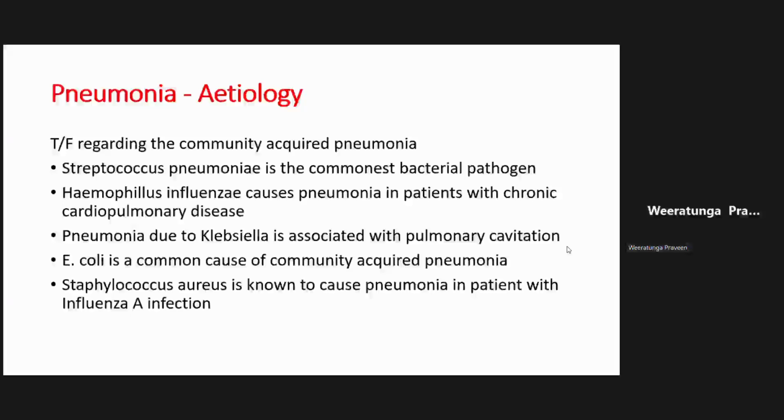Now, in patients with chronic lung disease and chronic cardiopulmonary disease, one of the important organisms is Haemophilus influenzae. Especially patients with chronic lung disease are famous for getting a Haemophilus infection. Apart from that, the other famous one is Pseudomonas. So in patients with chronic lung disease, you see quite a lot of Haemophilus and Pseudomonal infections. People with COPD and interstitial lung disease, in those sort of people, Haemophilus and Pseudomonas are quite important causes of pneumonia. I will leave the third one for the moment.